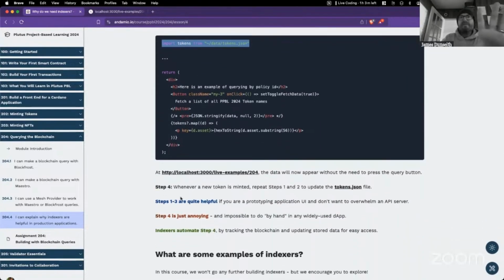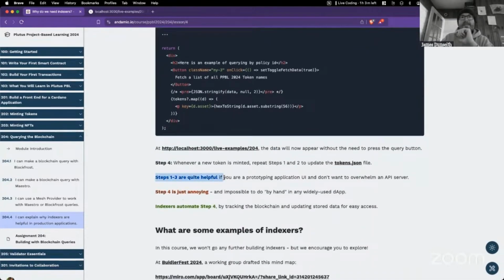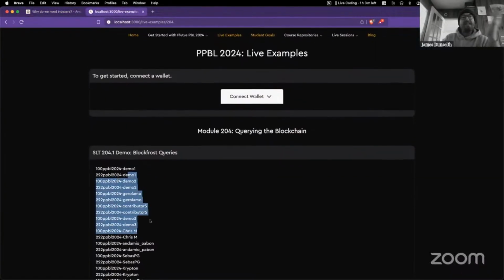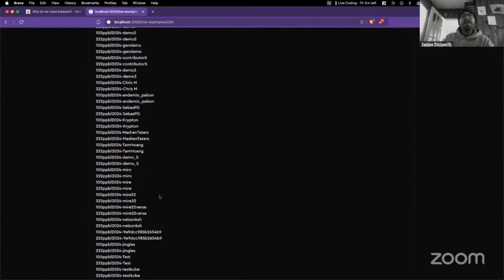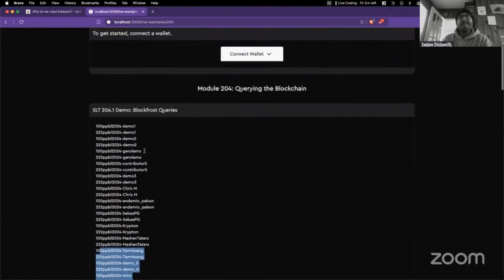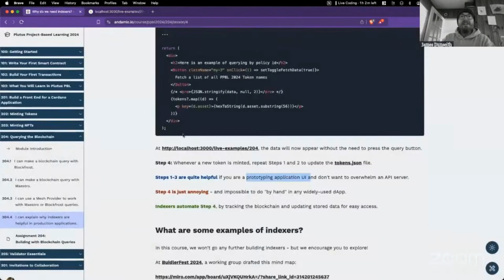And just to review, right? Steps 1 to 3 are actually really helpful for other reasons. When you're prototyping some application UI, when you're trying to go from something ugly like this list that doesn't really help me to some UI where you might make some sense of this data in a way that's helpful to users, this is actually a really good strategy.